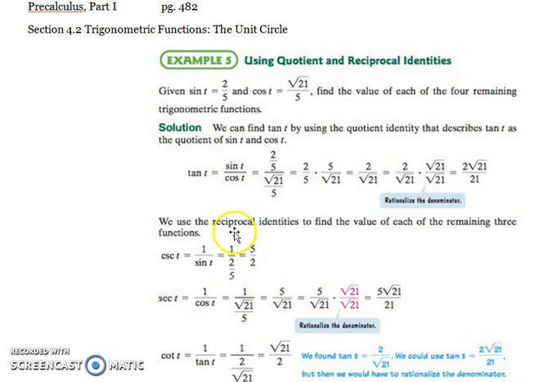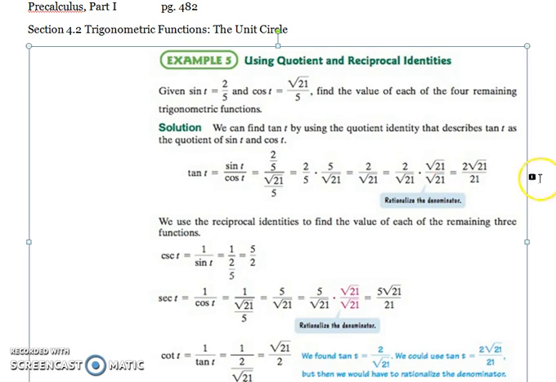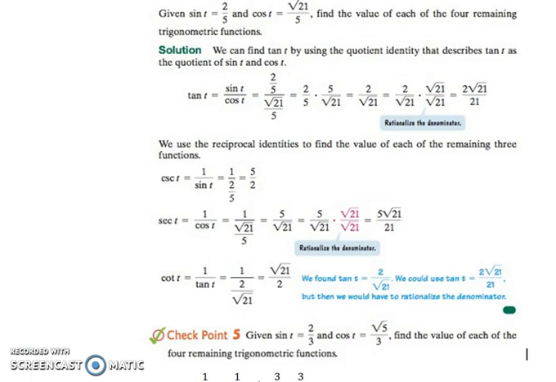For the cotangent, it showed up here finding the tangent, which is just sine over cosine, is one way to find it. So they did 2/5 over the square root of 21/5. Again, you're dividing by a fraction, so you multiply by the reciprocal. And again, the 5's just crossed out here, or reduced. But again, you end up with the square root of 21 in the denominator, so you have to rationalize it, leaving you with 2 square root of 21 over 21. So the cotangent would be the reciprocal of the tangent.